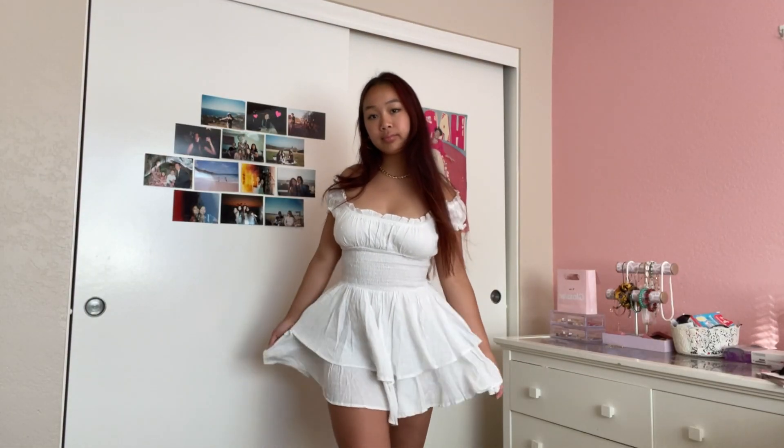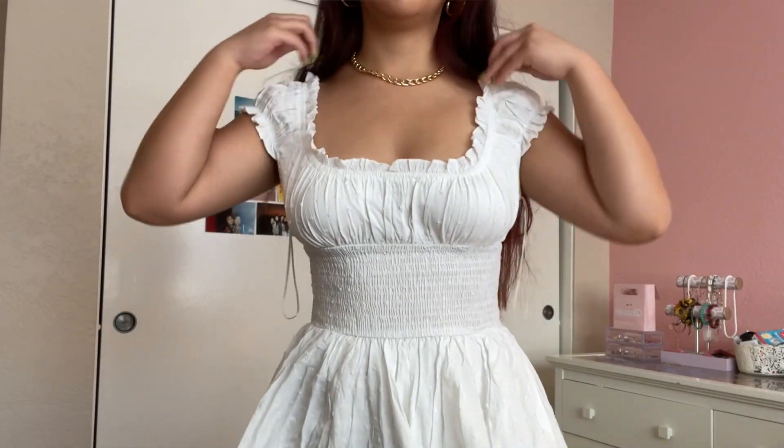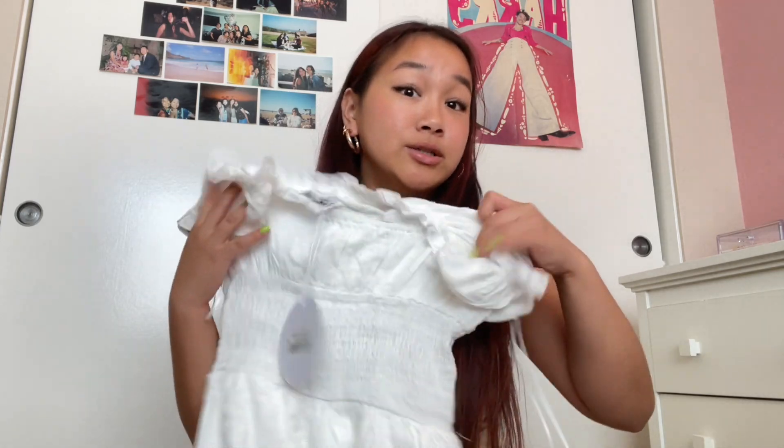Next is this white romper — this is one of Princess Polly's signature clothing items. I feel like so many people have this romper. I kept seeing pictures of people wearing it thinking it was so cute but it probably wouldn't look good on me, but I put it on and was like, why haven't I bought this earlier? It cinches you in at the waist and you can wear the shoulders regular or pull them down. Because it's a romper and not a dress, the length is perfect when you're short.